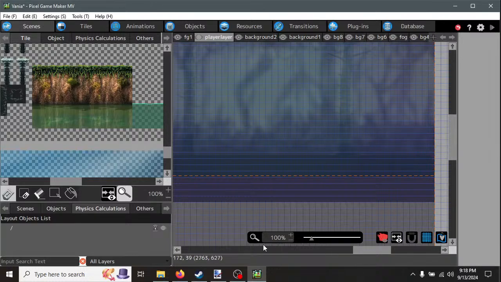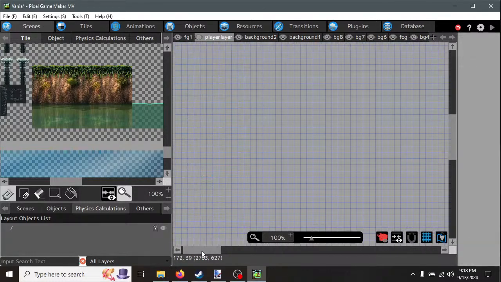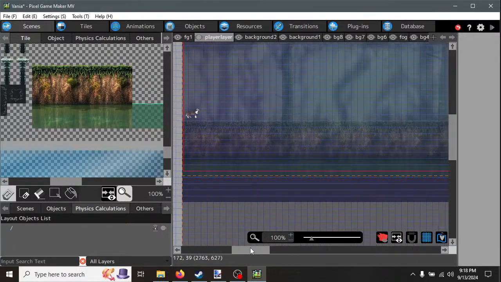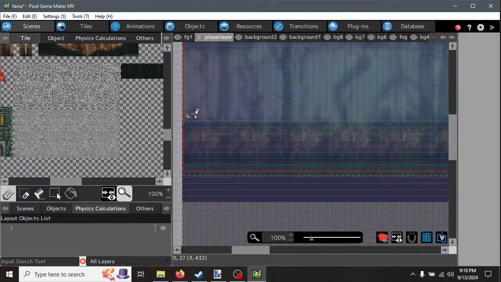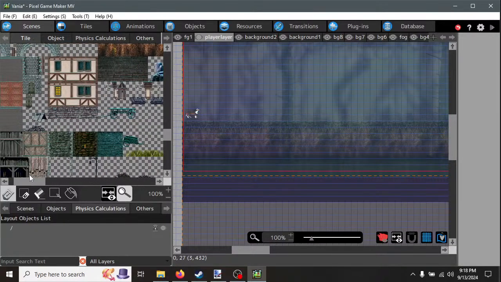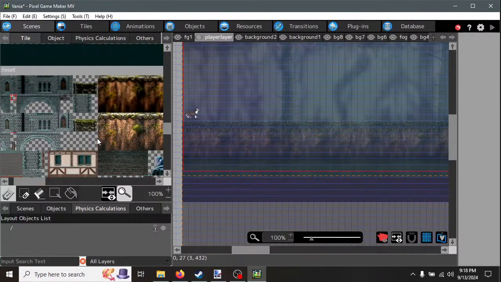So let's go back over here. Where's the player at? There he is. Go up here and select our block that we can walk on. I can change all these blocks to where the player can walk on them or not, but I like to do it this way.